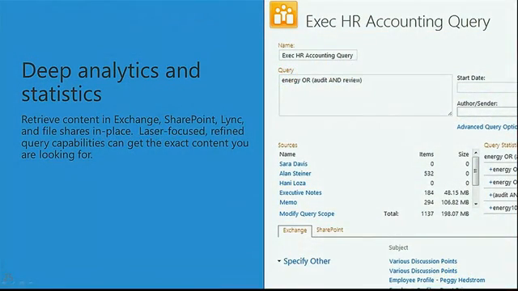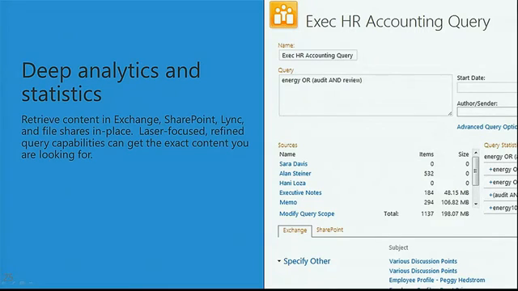All right, so deep analytics, and I'm going to do a demo, so I don't want to talk too much about this, but a couple things to think about. We've got the statistics, you saw that, right? And we can actually do KQL proximity search, which is something we could not do in 2010. For those who don't know what KQL is, it means that you can do keywords in proximity to other keywords, within 30 characters or within 30 words, things like that. So that's great, right? Once again, you're refining that search down.